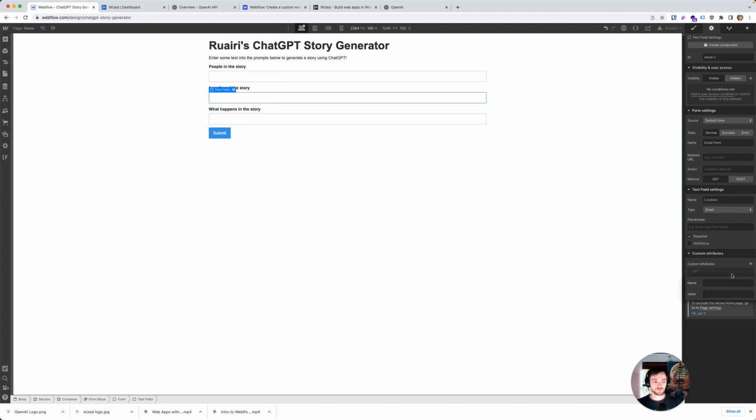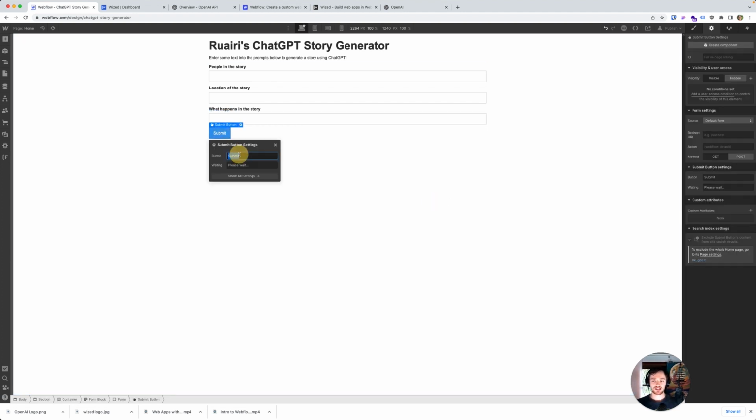Location, input location of story. And this one we will call input what happens story. Okay, let's change the text on this to generate a story.